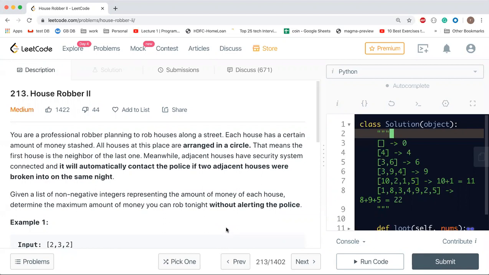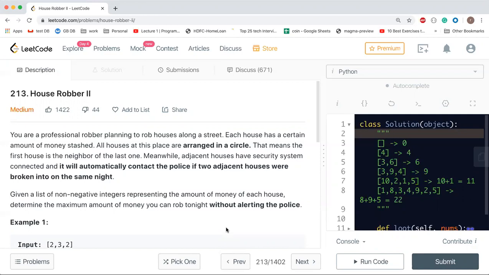Today we are going to solve yet another house robber problem, which is a sequel to the previous house robber problem. So I would recommend if you haven't seen that video, please go back and check the House Robber first problem video. In the previous problem, all the houses were present in a row and each house has an associated value. A thief has to rob the houses such that he should not rob any two adjacent houses, and he has to maximize the loot amount.